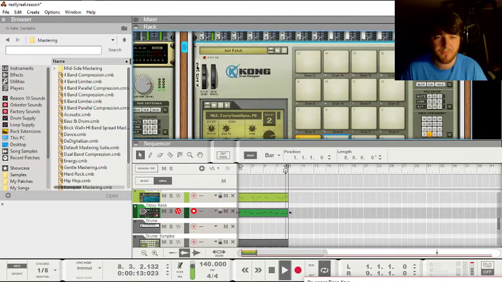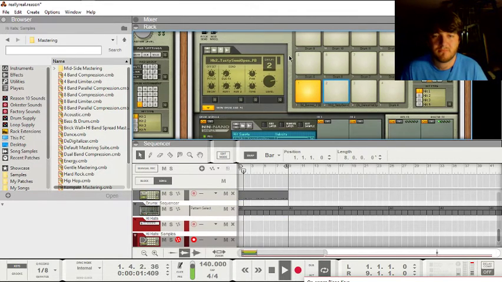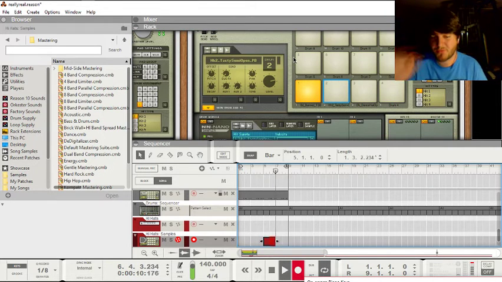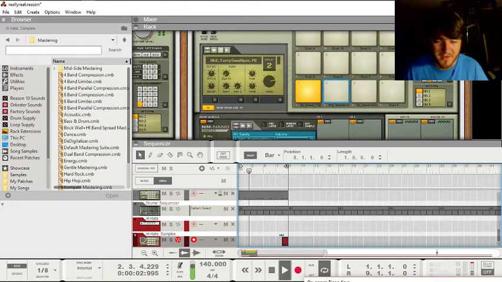Not terrible. Kind of terrible. Alright, here's where the rhythm is really gonna bite me. Not that bad. Because we have technology!